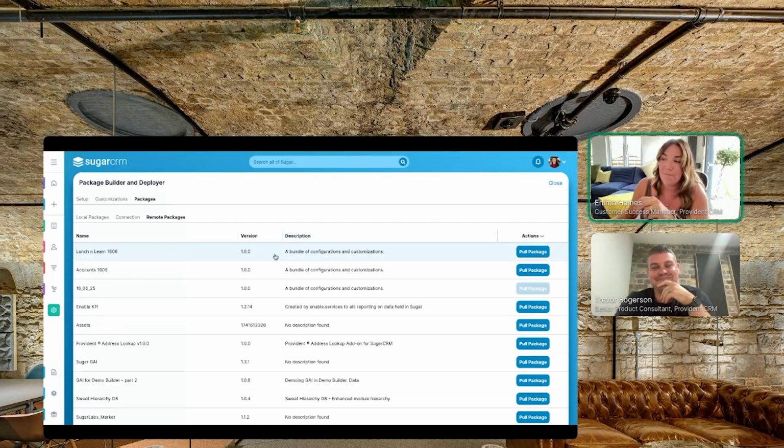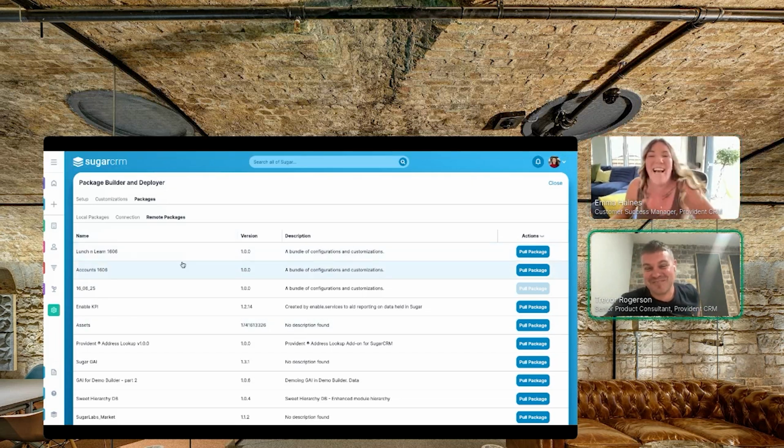I think it's failed because I've practiced earlier and I've already reinstalled the package, so there's no new configurations that can come over. But you understand the idea and the concept. It is really cool, should save you bags of time. So I can back you up on that, Emma, too. You did do it earlier and it worked perfectly.